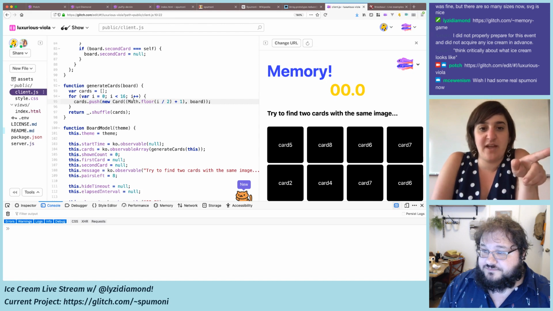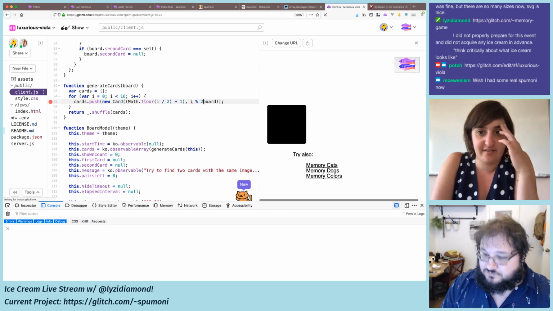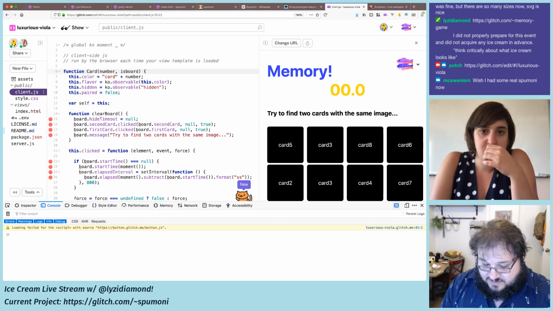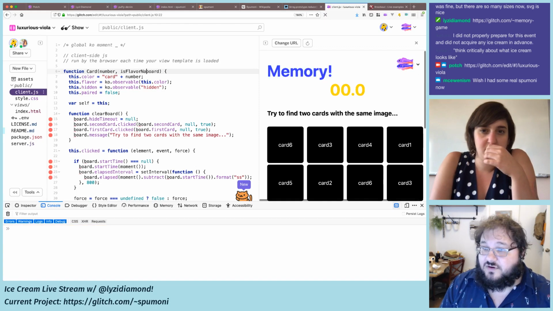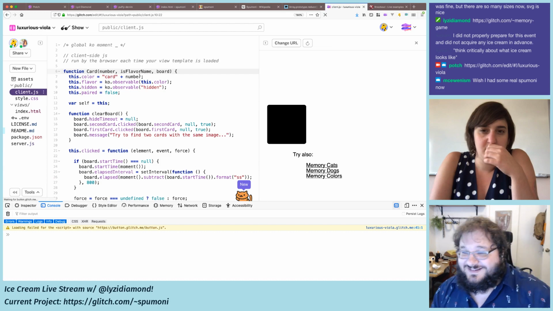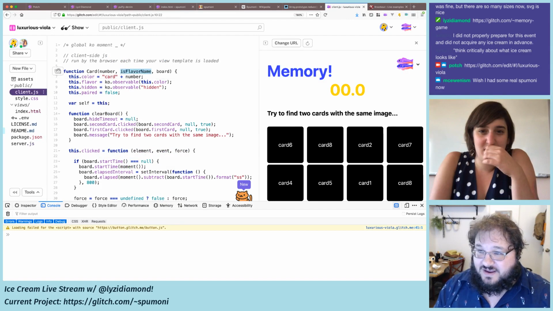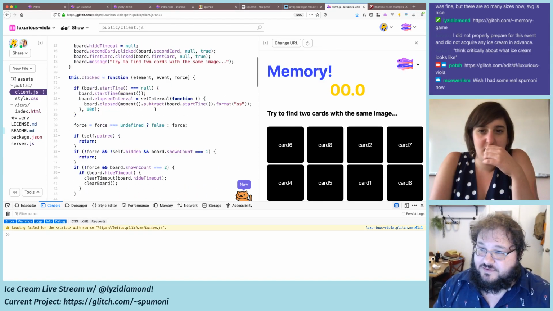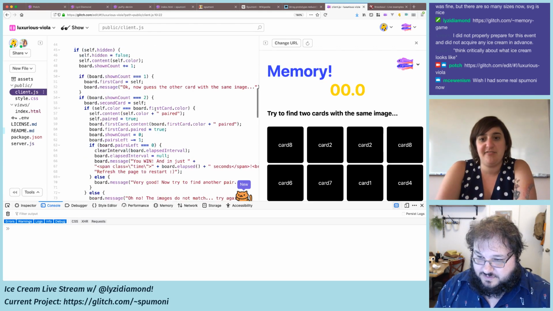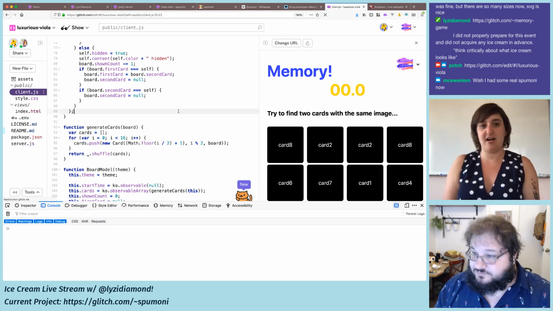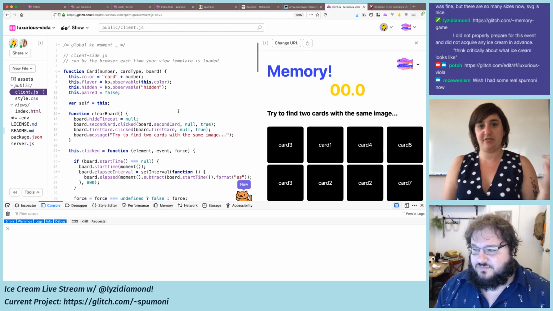Right. But the way to make that change a reality, if we do want cards to have 3 properties, is we will go up to the card definition. The number is flavor name. I don't know. That's probably his flavor. Or maybe I'll say card type. So the theory here is that if it is divisible by 2, if it's even, then it is a flavor name, and if it's odd, then it's a description.